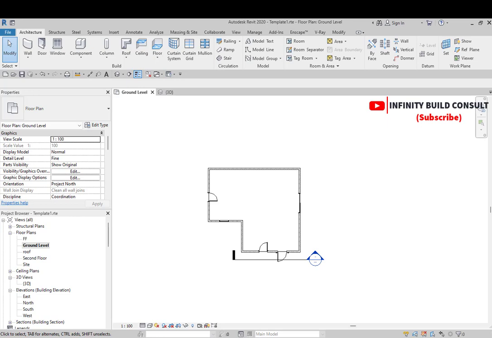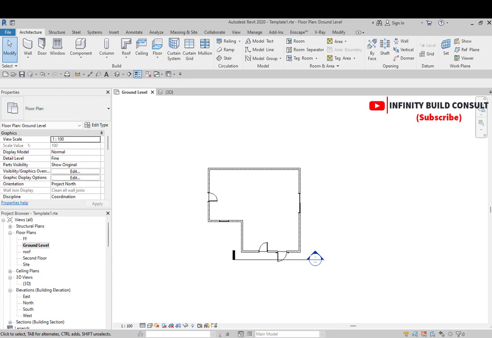So I'm going to explain some functional requirements of a window. Some functional requirements of a window are to admit light, to provide fire safety, provision of ventilation, resistance to the passage of heat, and resistance to the passage of sound.